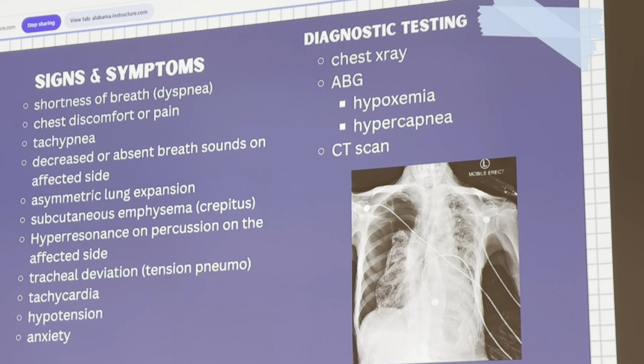Other things to think about. Remember when we were talking about PEEP, and it's causing an increase in that intrathoracic pressure, which is decreasing my cardiac output overall. Same concept. If I have too much air in that thoracic space, it's causing pressure on that heart. So it's going to decrease my cardiac output, which is going to cause that hypotension in there as well. Okay?